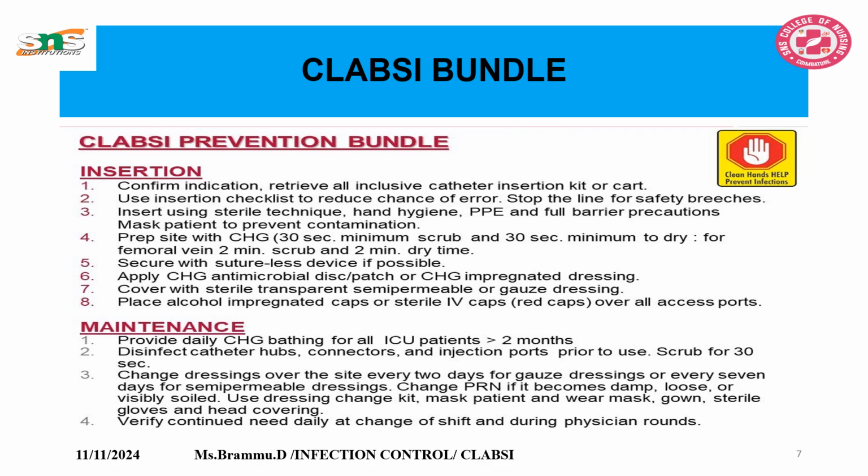So how can we prevent this CLABSI? As we saw in CAUTI, here also we are going to see how to maintain strict insertion techniques as well as maintenance. In insertion, confirm the indication, whether it is really needed. Then plan to use sterile technique during insertion, and use the checklist whenever we insert in order to have safety checks. We use only sterile technique, maintain strict hand hygiene, and use full barrier precautions such as PPE and wearing the mask, so that we are preventing contamination to the patient.